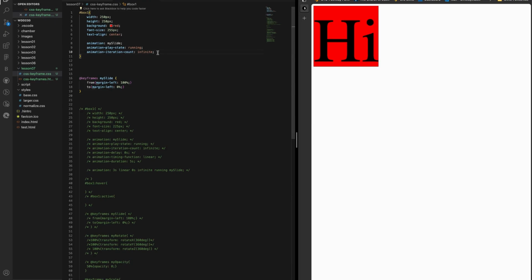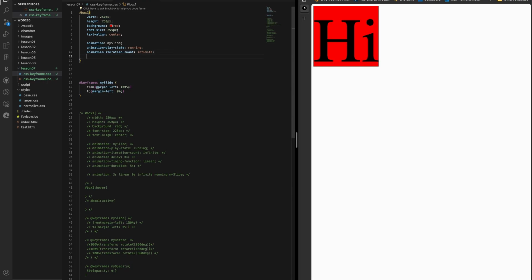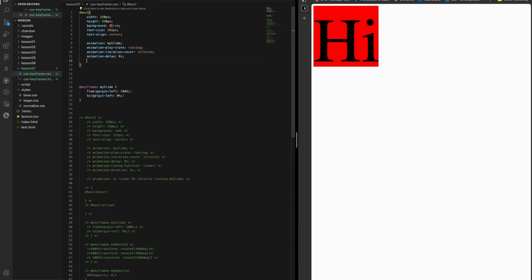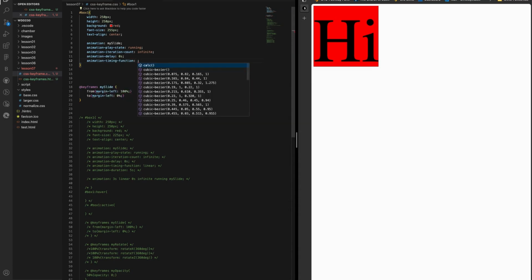And then we want to set our animation-delay. We obviously might not need it, but we might just put it at 0. Then we might put our animation-timing-function. In this place we have some options. We can put it at linear.